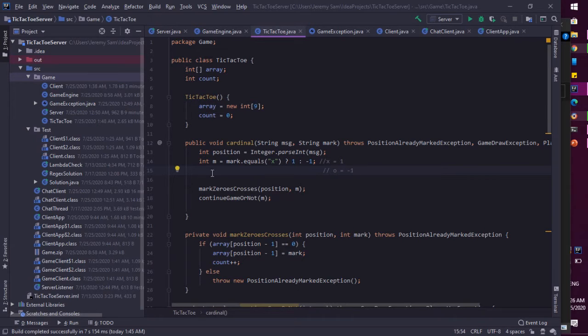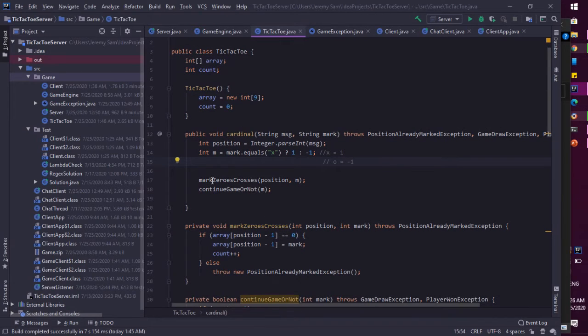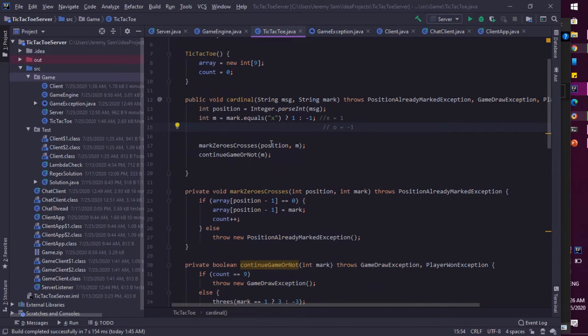After translating which kind of mark it is, we send that position and that mark to the function which will actually mark in the array.